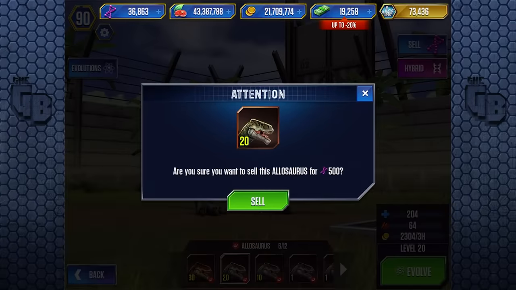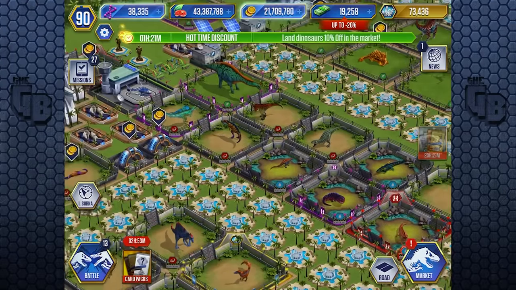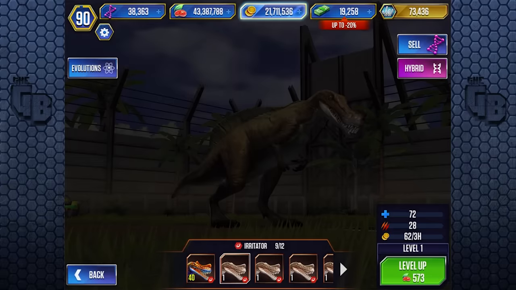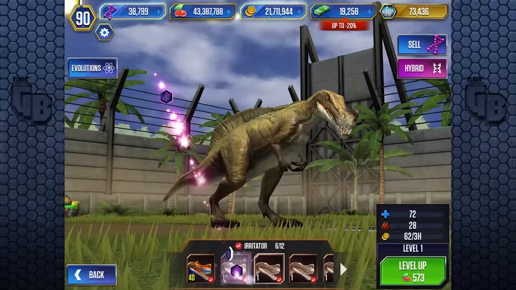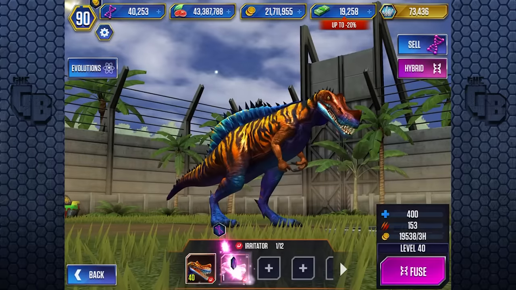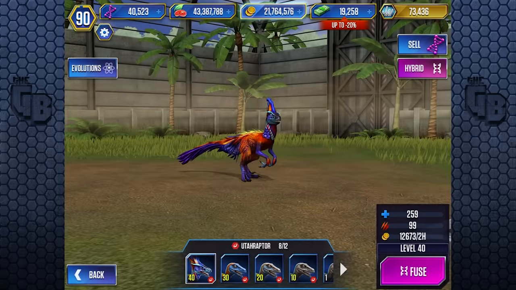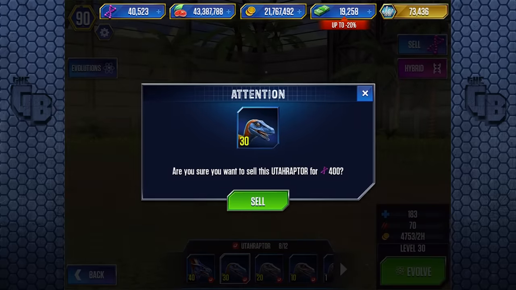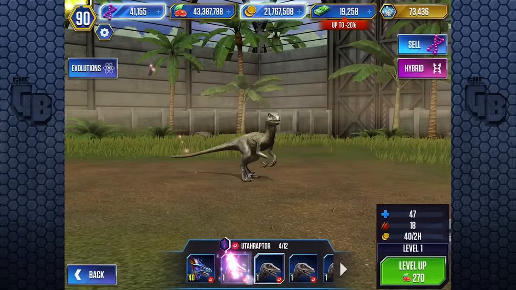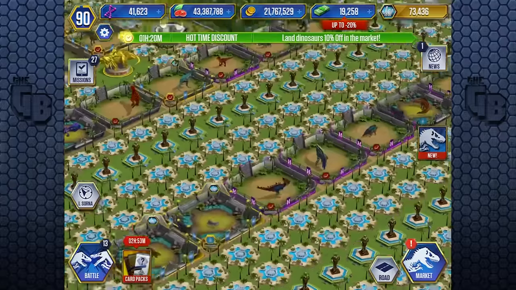Allosaurus. Sell those guys. 1, 2, 3, 4, 5. There you go. That's 1,000 DNA right there. Irritators. 1, 2, 3, 4, 5, 6, 7. Oh, and another one. 8. What else we got? I really should do this off camera. I do apologize. Eudoraptor, we need to get rid of 70. 1, 2, 3, 4, 5, 6, 7. Beautiful. Right, so we can buy one more.